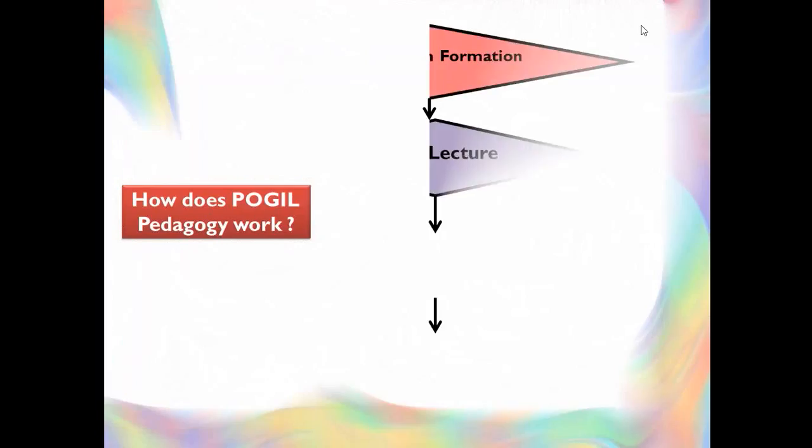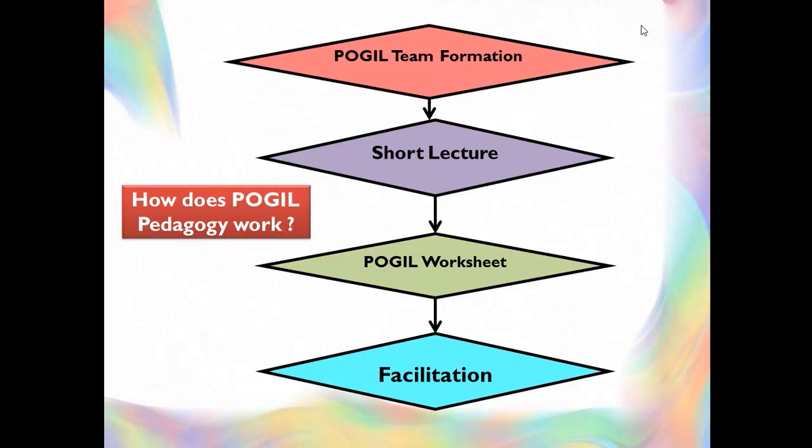How does a POGIL pedagogy work? How are we supposed to learn in a class when we have all these roles? So the POGIL pedagogy involves these steps. First and foremost is the team formation. The team can be formed by the teacher, or it can be done in terms of the collective roll numbers, or depending upon the orientation of the class or the environment of the class, in which you can divide people into categories of 4.